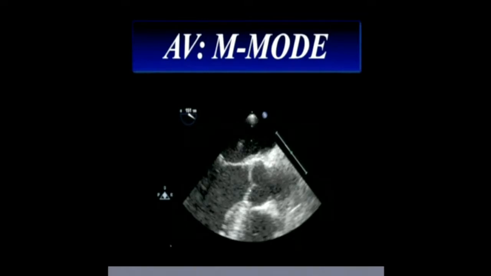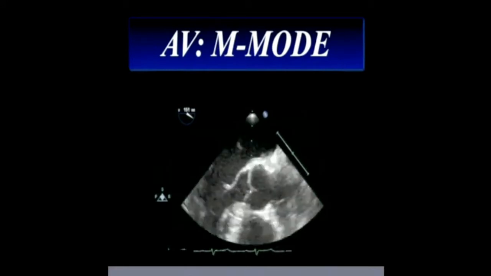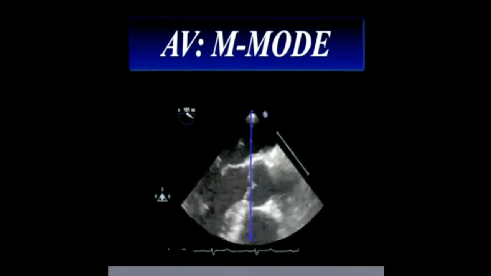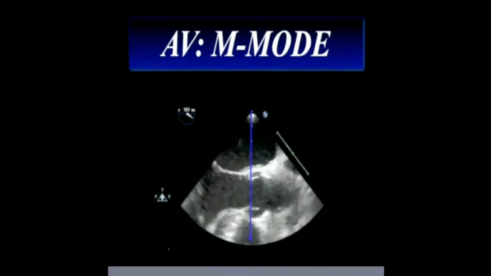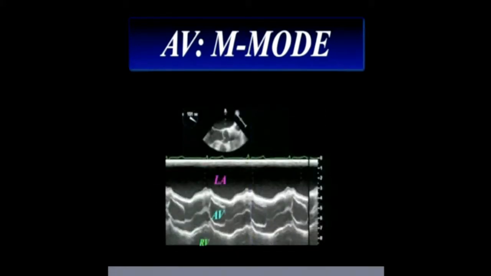It's been dropped down through the aortic valve, and as it opens and closes, I've stolen this too from this PT Masters website, which is very good. So there's M-mode, and you can see in the near field, or the top part of your graph, there's the left atrium, and then you've got the aortic valve. And here's a nice box that opens and closes here in diastole, and then the aortic valve opens, and it's a nice shoebox, and we can measure the length of systole if we wanted to, or diastole, and that comes into play for some more advanced topics.